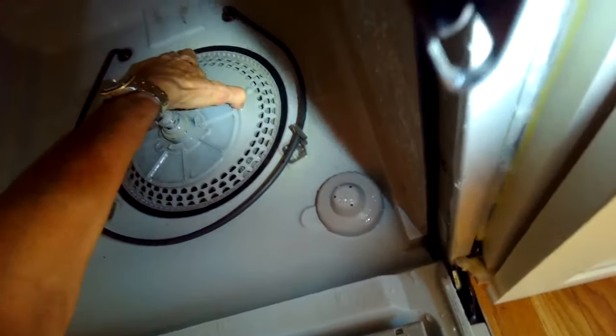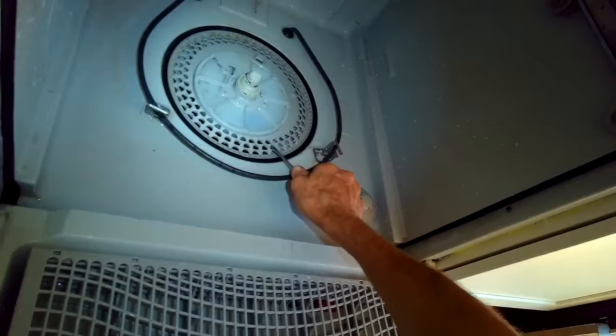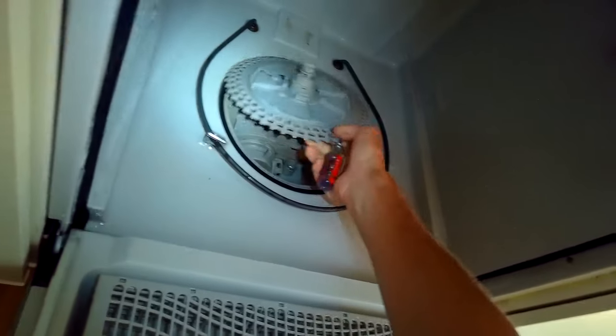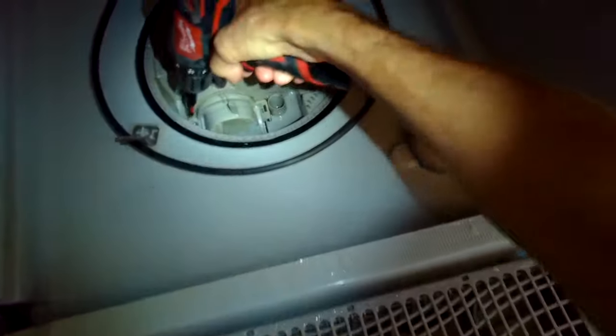Sometimes I'll use a standard head screwdriver to help kind of pry it out because they're on there pretty tight. All the screws are out, but they get kind of stuck. So I'm going to pry up a little bit. There we go. And often you'll find a bunch of crud down in here, but this one actually looks really clean. So somebody was really rinsing their dishes.